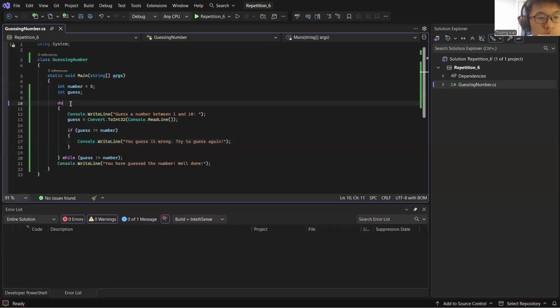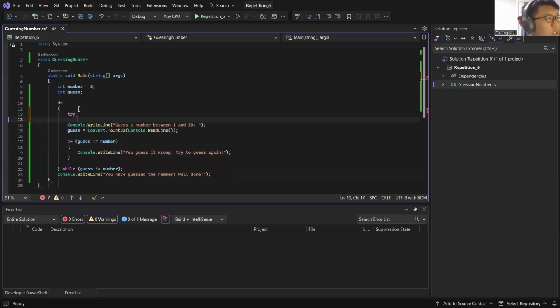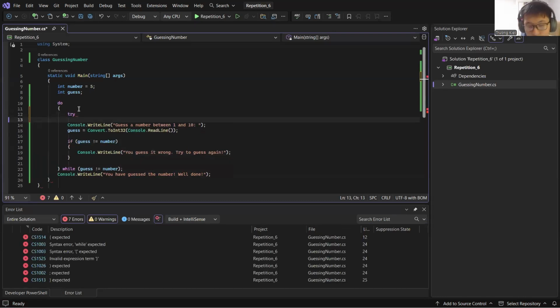And also in this one, I want to use some user validation, that is, did the user enter a number less than or not greater than 10, and have they entered a character. So in this do while loop, I want to add the try catch. So it will check if the user prompted a character.